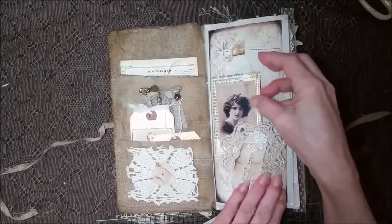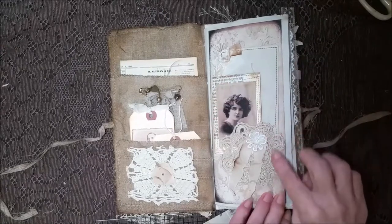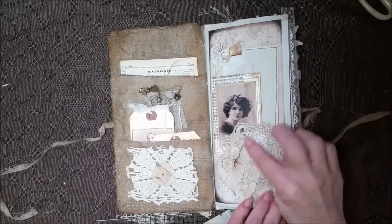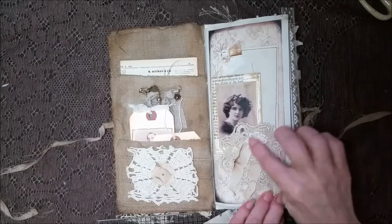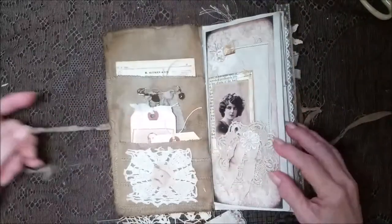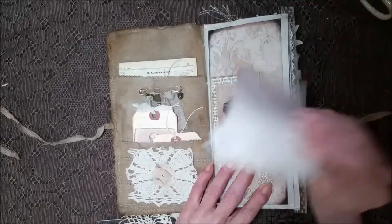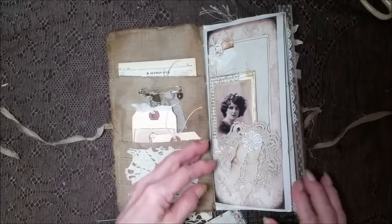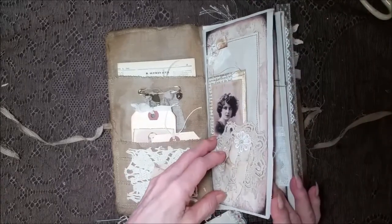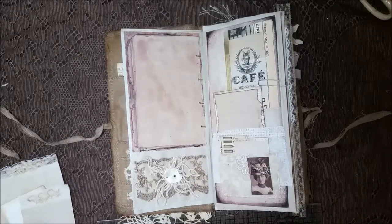Over here is a tuck spot with a pretty lady made out of a book page, part of a doily, and some seam binding that I've dyed and inked, and a little flower used throughout so it would coordinate together. A little seam binding bow up there on this card. And then a pretty image in the background. Sammy Jo says hello everybody — they're barking because they're picking up the trash today, so sorry about that.